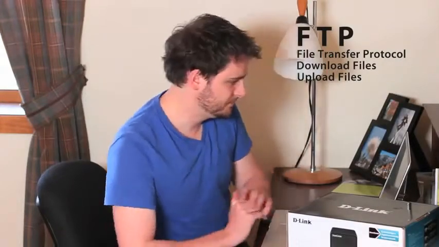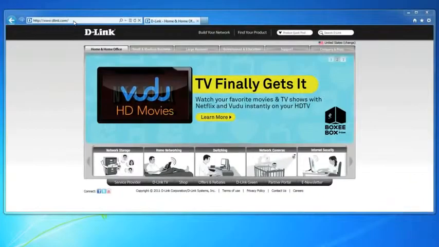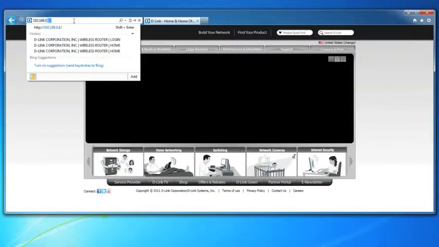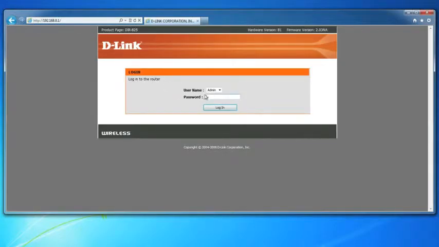Now let me show you how to set up your DNS-325 as an FTP server. Most likely you have a router or access point at home that shares your internet connection with every other internet-enabled device in your house. And as such, your router dishes out internal IP addresses and keeps your computer and other devices safely away from outside access. But if you're running your own FTP server, you'll want to poke a hole in the firewall and point port 21 to your ShareCenter device.